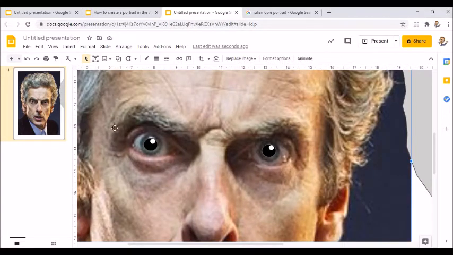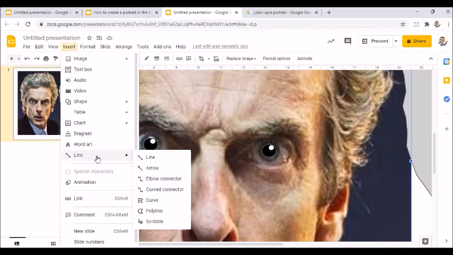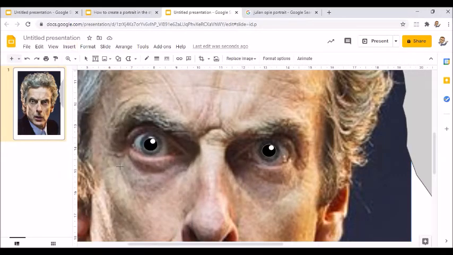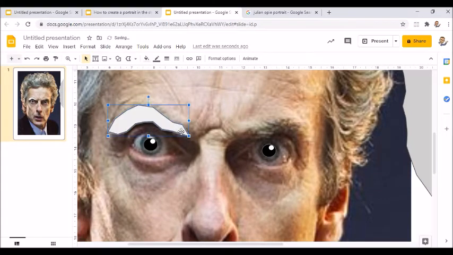And now we're going to look at doing the eyebrows. So again, you're going to insert line. We want the polyline. We want the shape of the eyebrows. So we've got these very pointy, angry eyebrows. So for this, you can kind of be a bit lenient. So you can have a bit of artistic freedom if it's your own eyebrows. You can kind of shape it up to the way you want. So that's one.